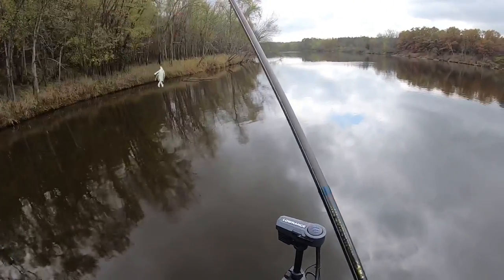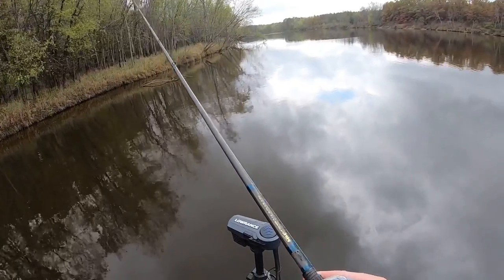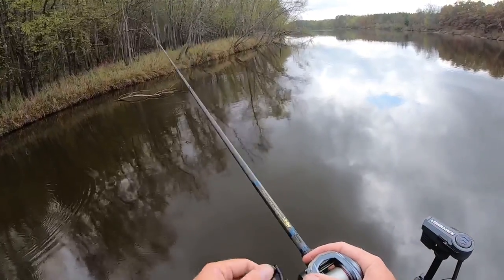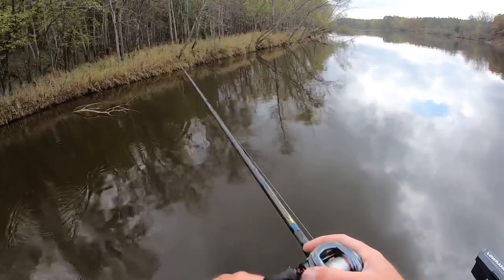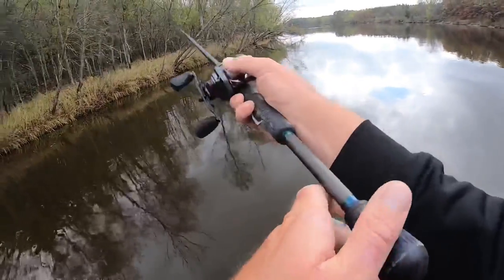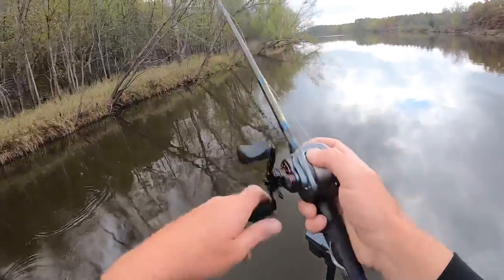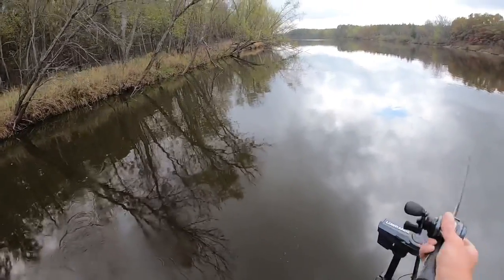One of the reasons I love throwing a swim jig is the ability to skip it into places. It's such a good skipping bait, especially with that Berkeley The Deal on the back. I can really skip it to pretty much anywhere I want and get it under every branch and limb that I think potentially has a fish under it. That's truly one of the best things about that bait — the skippability. It's a bait I love to cover a ton of water with. If I can go down the bank and fire at every target, it really can generate a lot of bites.